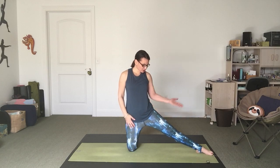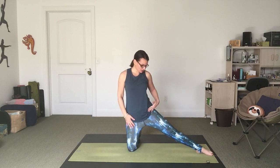I'm going to mirror you for this part. So take your right leg out to the side, toes pointed toward me if that feels good. If not, toes can be more pointed out. And you can adjust your leg. Mine is maybe an inch or two in front of my hip bone. You can have it even further, so more toward the front of your mat, if that's just not feeling right to your pelvis or hips feel more twisted.